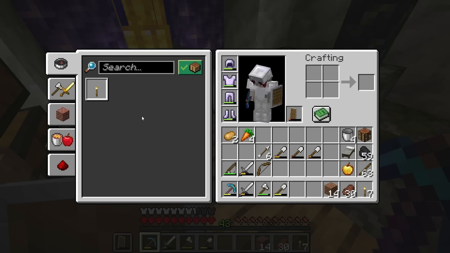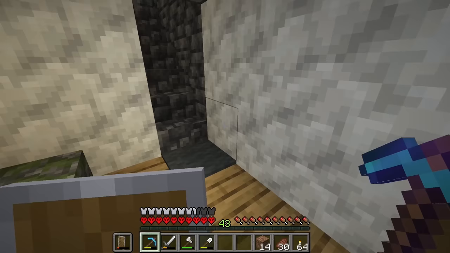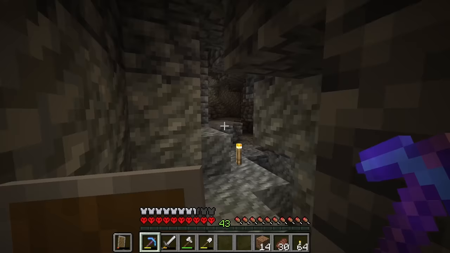Okay, I'm at 43 levels now, so that's quite a bit. I'm gonna make a ton of torches this time. And I should probably combine these shovels up too. And then let's go diamond mining. I think I'm gonna head down to that scary cave that we were in before, now that I've got a ton of torches and Fortune 3, and let's see what we can find.